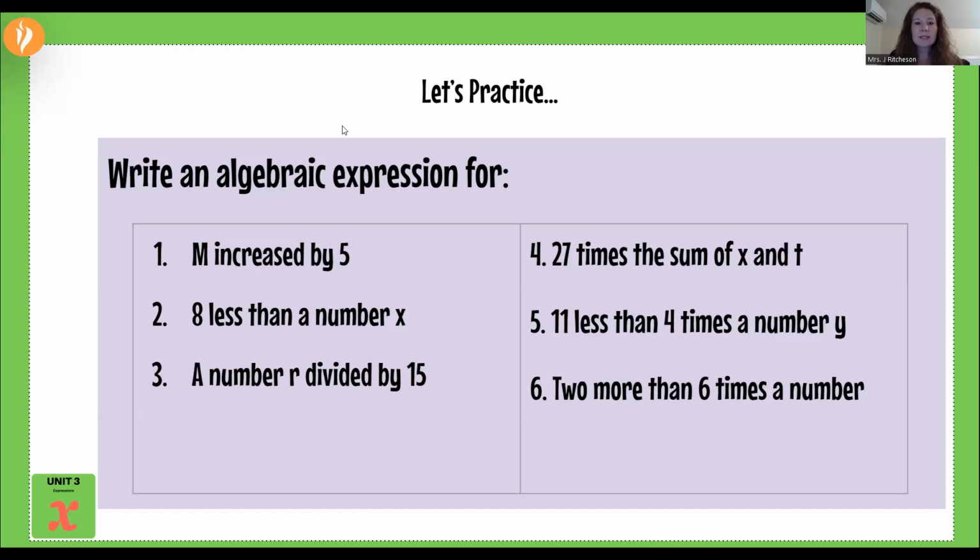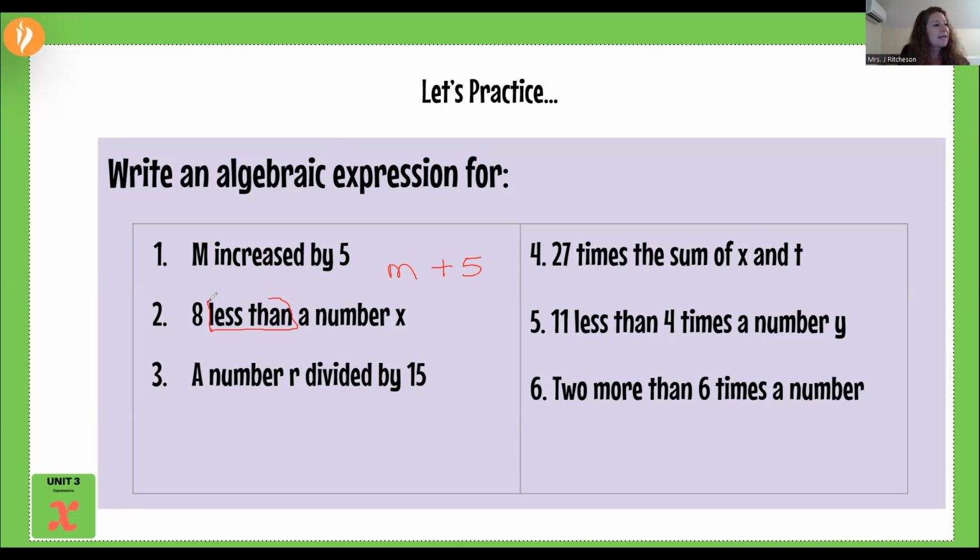All right, so I want you guys to try that. I want you to write an algebraic expression for each of these. I want you to pause my video, try it on your own, and then come back and see if we agree with each other. All right, m increased by 5. So m increased by 5.